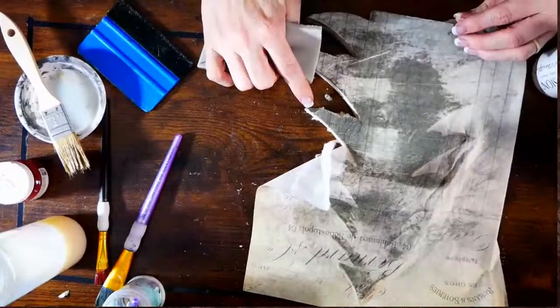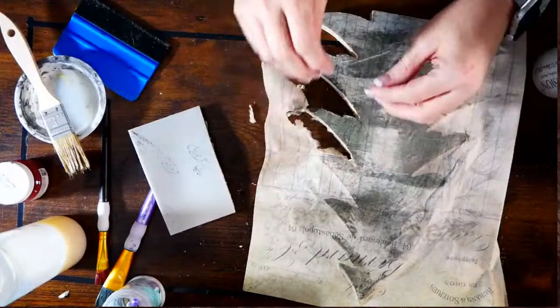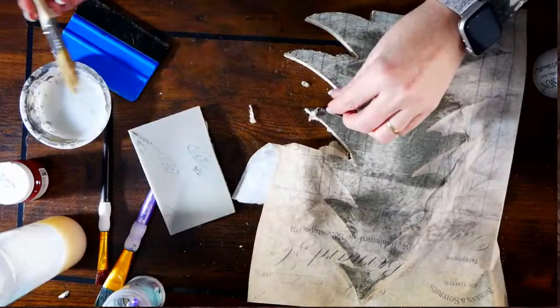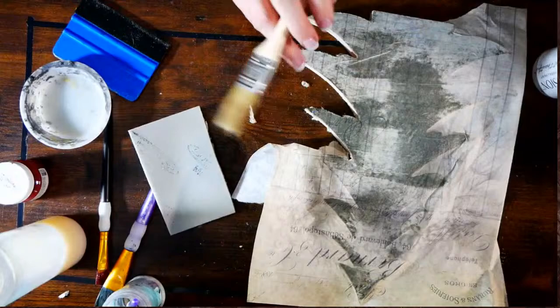See, right there, I got too wet and then it ripped. It's okay. Just be careful if you get too wet. It'll rip. What I'm going to do is try to put this piece back on here. I don't think it matters too much. Catch it back on, and when it all dries, sand it back off. I just made a mess of it. All right, I think that worked.